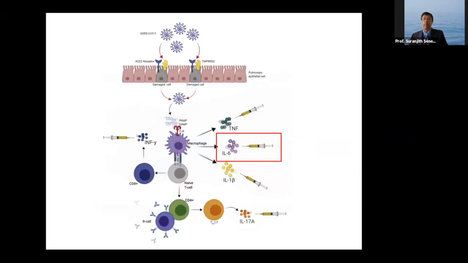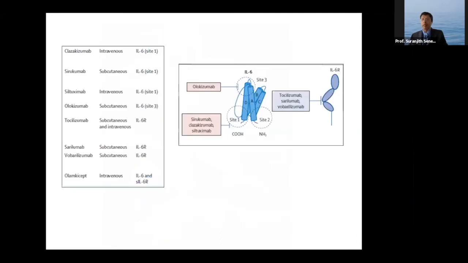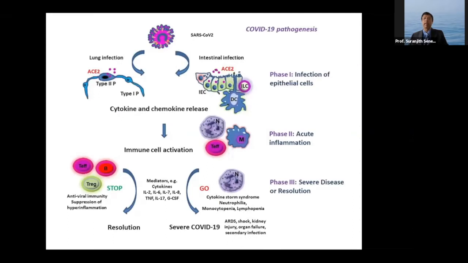Next, we have IL-6, which again, we know that in certain groups of patients, we intervene and neutralize it. And this is the way we neutralize IL-6. Either we can use antibodies against the IL-6 receptor, like tocilizumab. We can use antibodies against IL-6, or we can remove it. And that's where treatments like the removal of the cytokines come into the role, or you can neutralize it either through a receptor or by acting on the cytokine itself. So the receptor blocking is being used at the moment. So steroids, cytokine receptor blockers or cytokine blockers, and removal of the cytokines are the three options to get rid of the hyperinflammatory state.